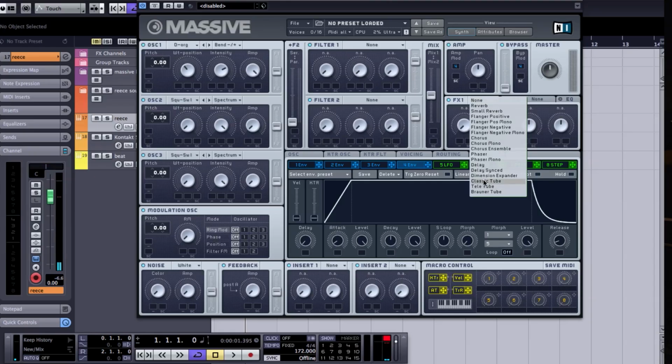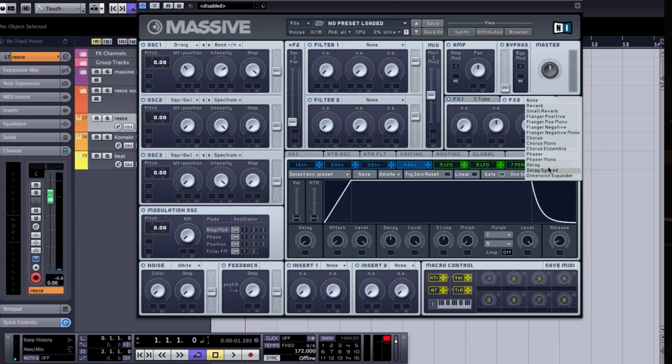So like that. I think a good place to start is I usually go for the classic tube. Usually leave the drive similar to where it is now. Famous dimension expander, just a bit. Give it a bit more size.